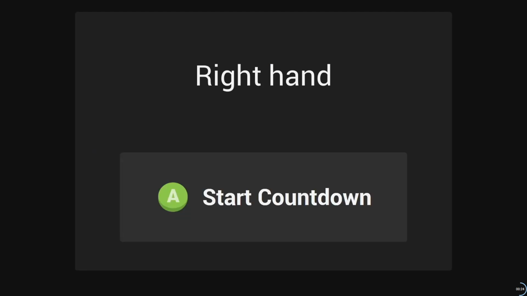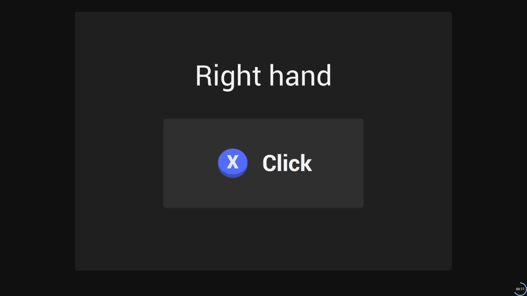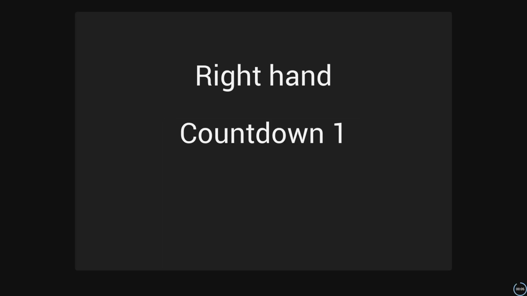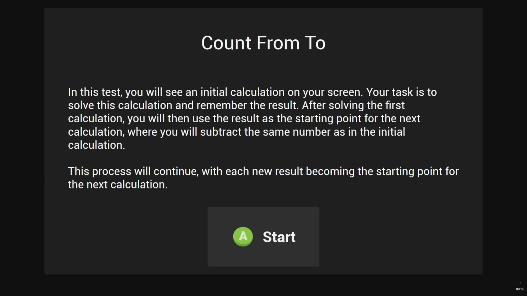So the finger tapping test is easy. You have your right hand and you press A to start a countdown, and when the countdown is done, you have 10 seconds to press the X button as fast as you can with your right hand, as many times as you can. And this goes for 3 turns. See, now next turn, 3 times, 10 seconds, your right hand, it can be any finger, and then the same goes with the left hand. 3 times right hand for 10 seconds, 3 times left hand for 10 seconds. You can lay down your Xbox controller and then use, for example, a tapping finger on the X and a tapping finger on the right.